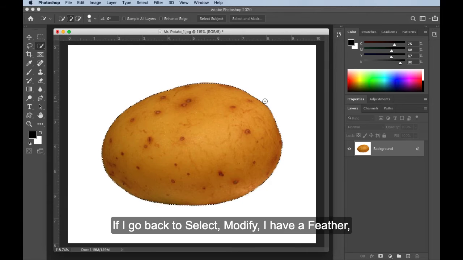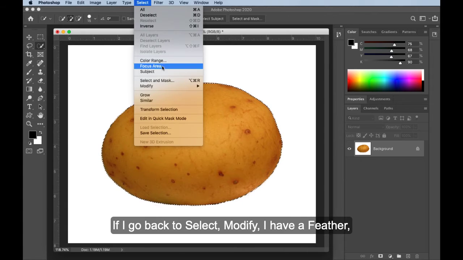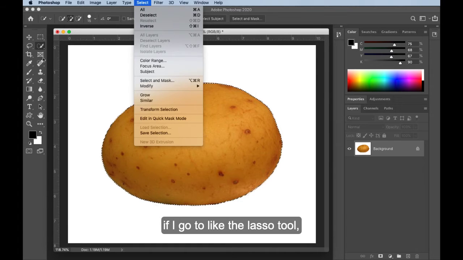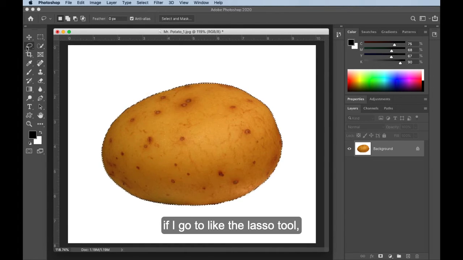If I go back to select, modify, I have a feather. And feather, we looked at this earlier. This is an option that will kind of blend out my edges. So I can choose feather in some of my tools up in the options bar. If I go to like the lasso tool, you can see that I have a feather option.